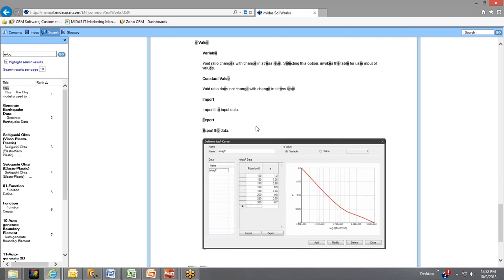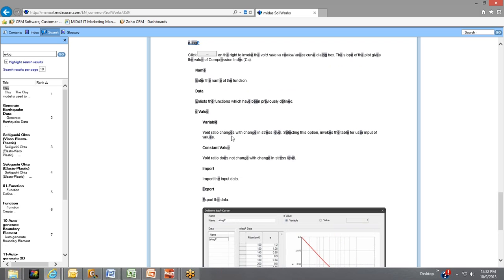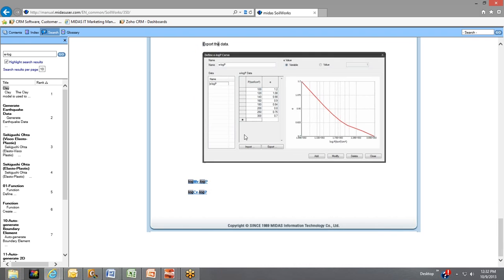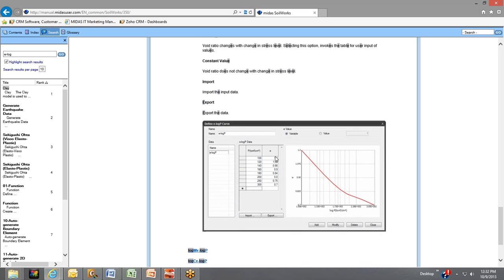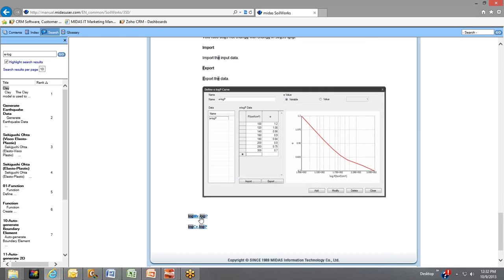They have some samples for you, and they also go into more detail about what it's about. It talks about how the void ratio changes as a function of the stress level. That's what you're modeling here. So once again, if you have more detailed parameters available, or if you're doing a larger scale project where these would be critical, you can use a more detailed graph such as this. But typically, for smaller scale or more conservative projects, you can just stick with a constant. That way you don't have to go to the extent of creating a larger graph such as this. And the same applies with the other two.